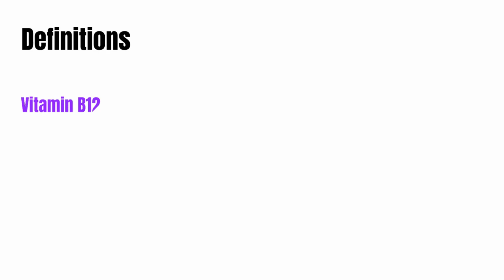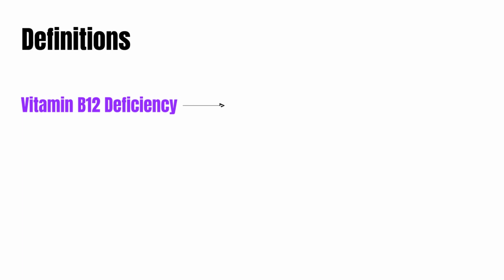Let's get into it. So let's dive into some definitions. What is vitamin B12 deficiency? What is anemia? What is a term called megaloblastic anemia? Things like that. So vitamin B12 deficiency, what actually is it? It's a lack or shortage of vitamin B12. We won't go into what vitamin B12 actually does.